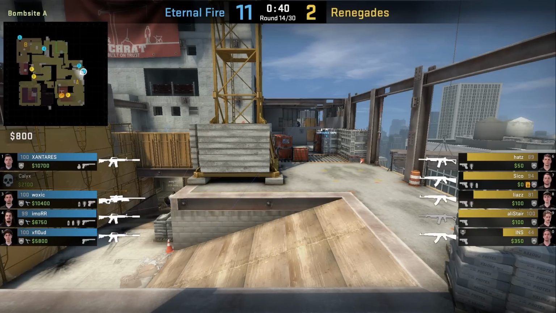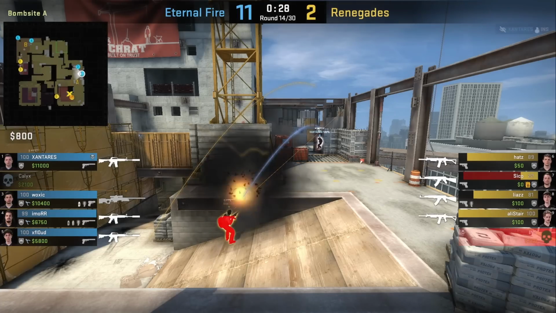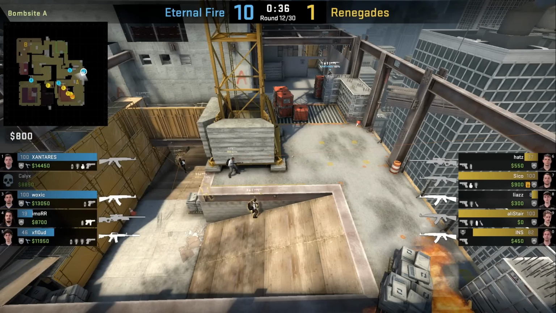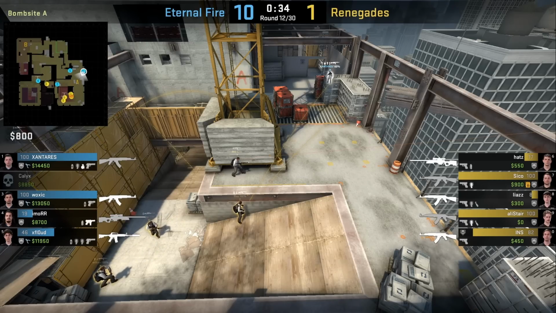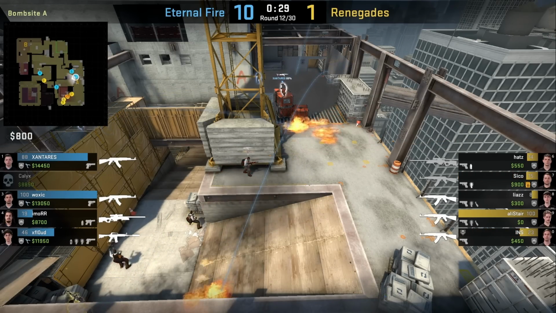Zentaris has a position and lineup behind Tetris where he can nade stack top ramp where T's throw the right side smoke and headshot Molly, as well as entering up from this wall and crane. His teammates drop him 2 HE nades and he has one himself and throws a total of 3 nades and does a lot of damage onto the Renegades players around this position. The nades take 2 players to very low HP and sets up Eternal Fire for their 11th round.